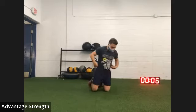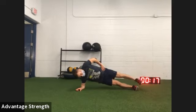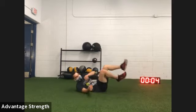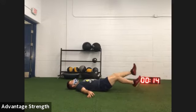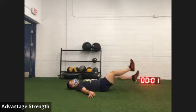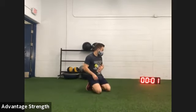All right, side plank. Here we go. And rest. All right, scissor kicks. Let's go. And rest. All right, guys, last two. We got our knee taps. All right, let's go.